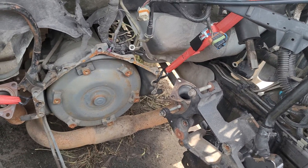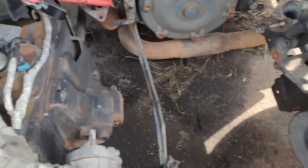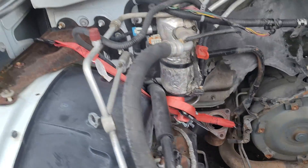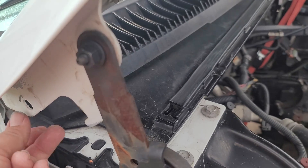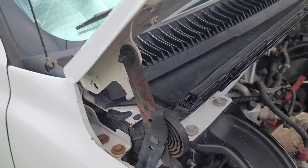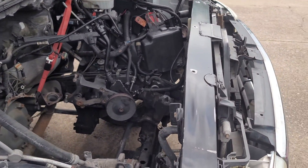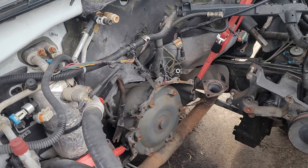I do like the design of these new engine mounts on these Chevys — the GMT 800 series makes it very easy to get the engines in and out of them. The way they've got this extra bolt location on the hood, you don't even have to take the hood off to get the engines in and out. You put the hood back to the second bolt location on the hinge and it puts the hood straight up and down — what they call service mode — so you can leave the hood on without potentially damaging it.